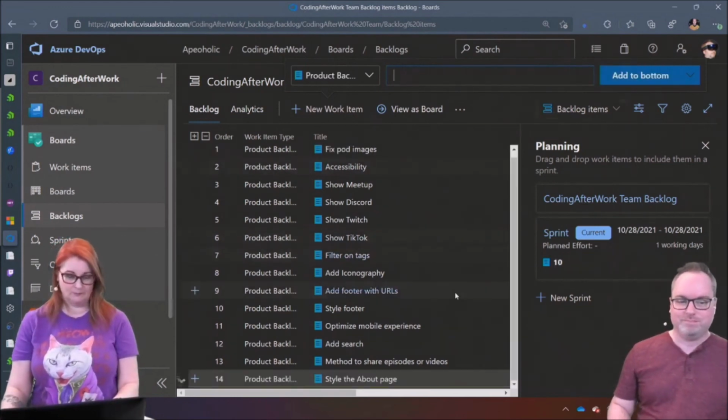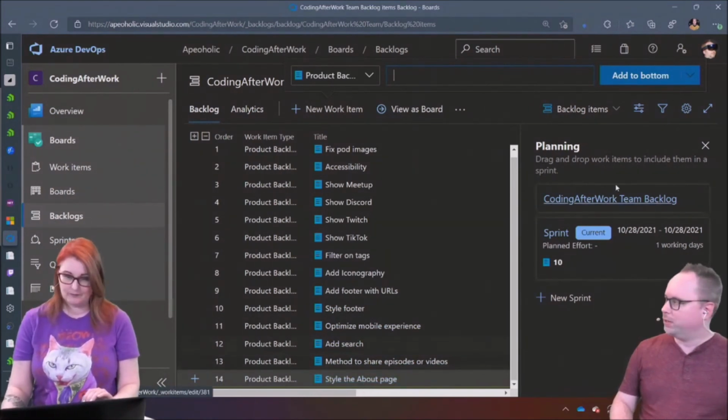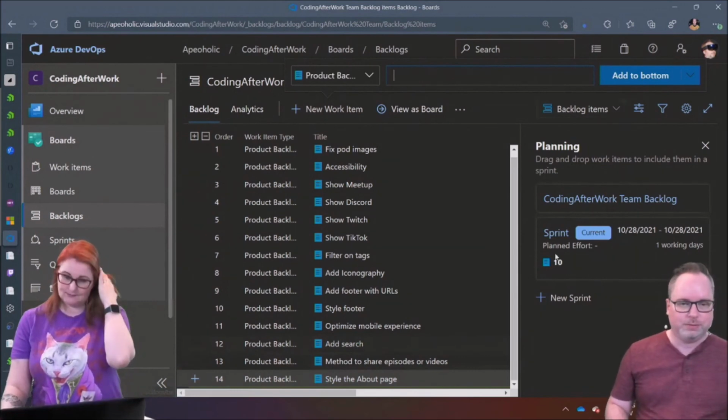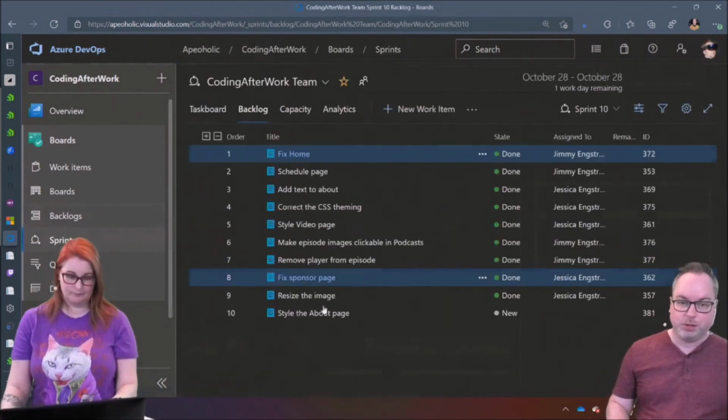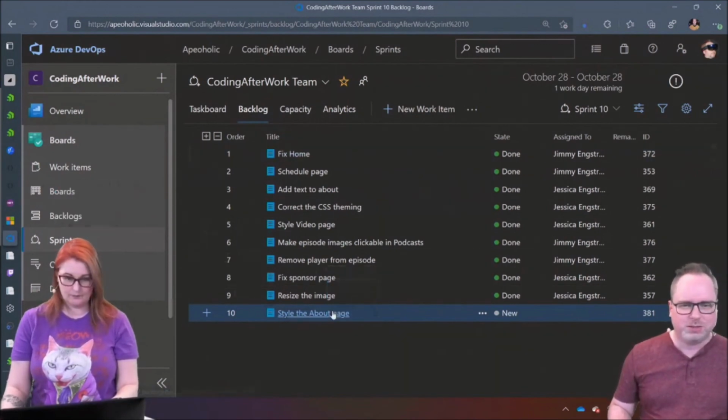Add to bottom. But now this is probably in the current sprint because we cannot use DevOps anymore. I have no idea why it's doing that. No, it's not. Odd. For the next project, we're gonna go GitHub all the way. And I can just drag it to the backlog, or no? I think you need to show the other. Where did that one go?